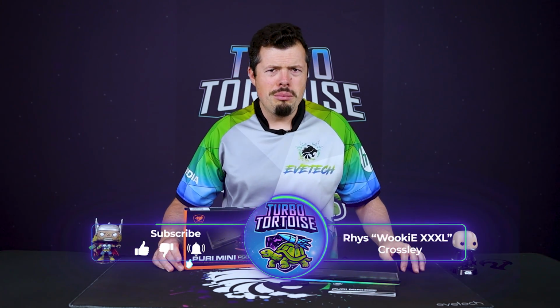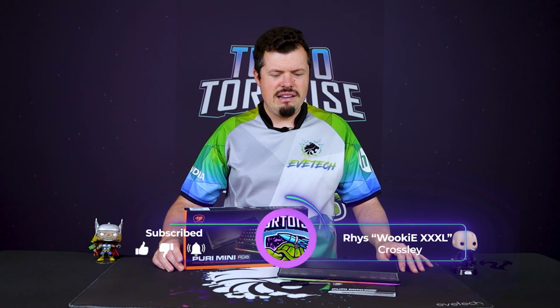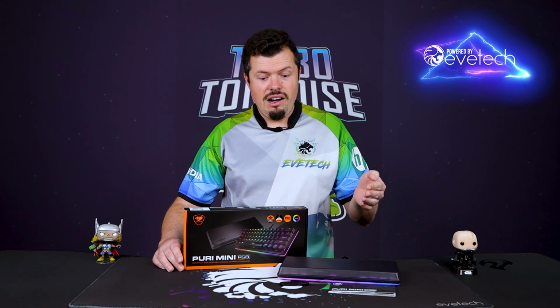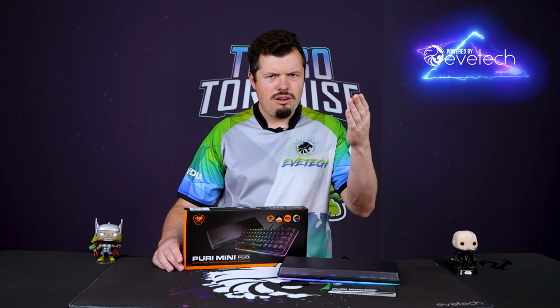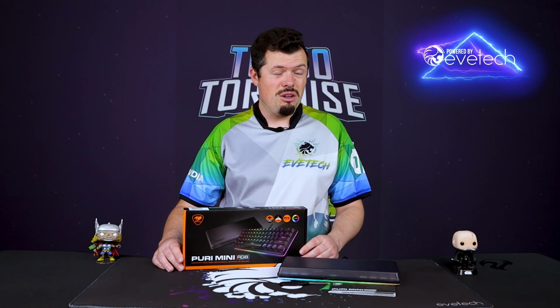And I've got the Cougar Puri RGB. I've done the TKL, I remember actually doing it. And this has got some considerable upgrades to that, and honestly has some features that no other brand has at this price point. This is now one of the best value budget premium keyboards. And I say budget premium, but honestly, I think Cougar is really moving up a step with their product. And this is an example of that.